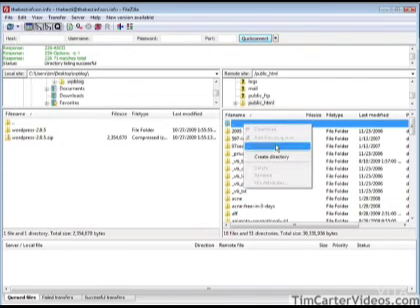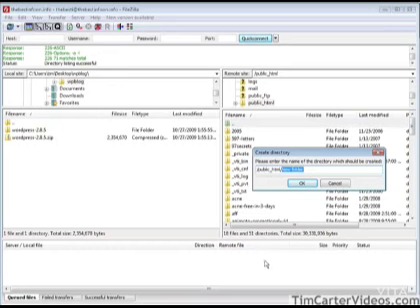So if I right click here and create a directory, I'm going to call it what my niche is going to be. And in this case I'm going to do one on making candy. So what I want to do is make sure that I have my main niche name within my domain. That's very important. So if your niche is making candy like mine is, that's what you need to have in your domain. If it was dog training, that's what you need to have in your domain somewhere. So that's what we're doing here.